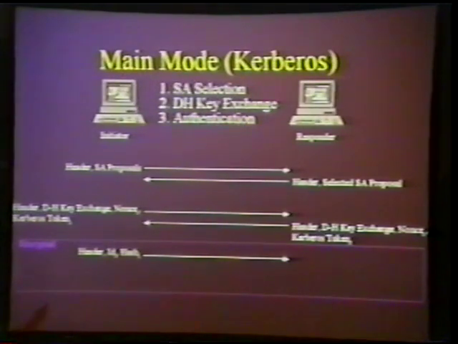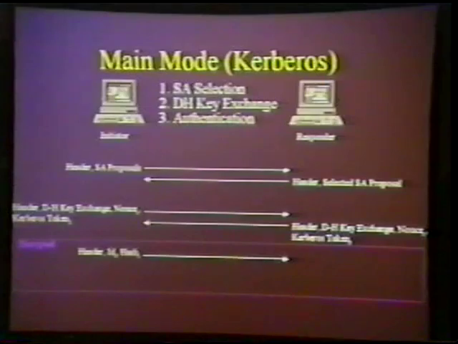But that doesn't tell you that there's not somebody in the middle doing this computation, sending data over here and sending data over there, and by the time you're done, there's a guy in there that knows secrets, different secrets, but secrets for both sides, right? So what you have to do is authenticate the key generation, authenticate the Diffie-Hellman exchange, and that's what's happening in Kerberos or in certificates. There's a hash value here which is based upon either your Kerberos relationship or the fact that you have a private key, and you use the private key to sign all of this exchange and send that over to the other guy, and he computes that and verifies that yes, in fact, our conversation has been between us and only between us.